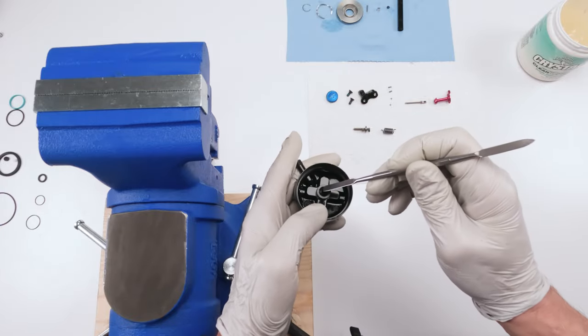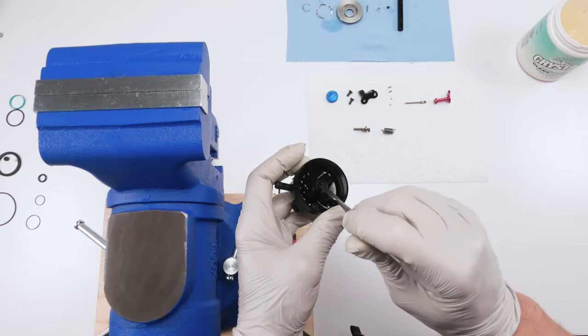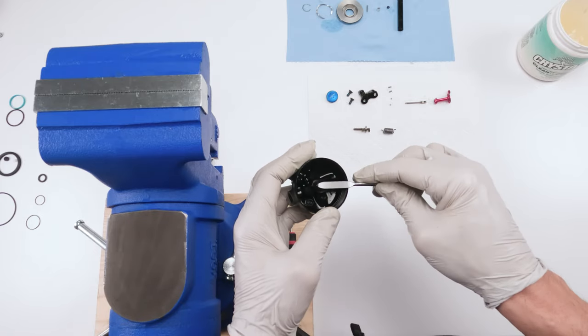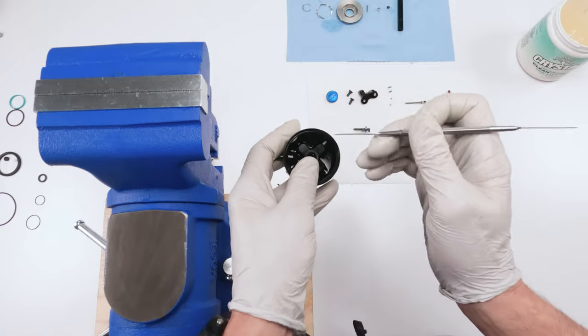So one of these square picks comes in handy. Make sure it doesn't fall through at the bottom. You don't want it to fall through; you want it to go into its seat at the bottom. If it falls through, pick it up again. Tuck it in. You see that well?